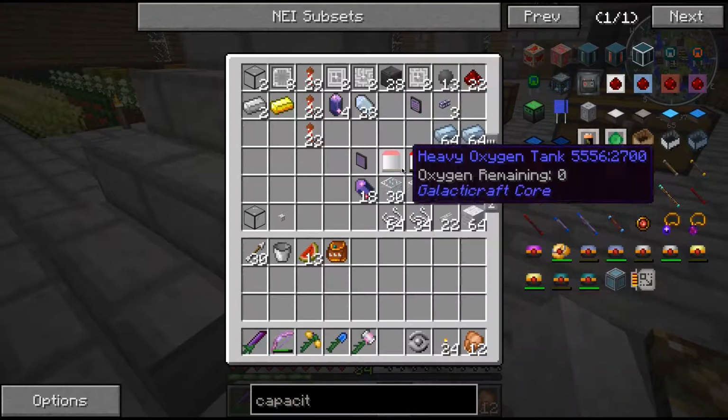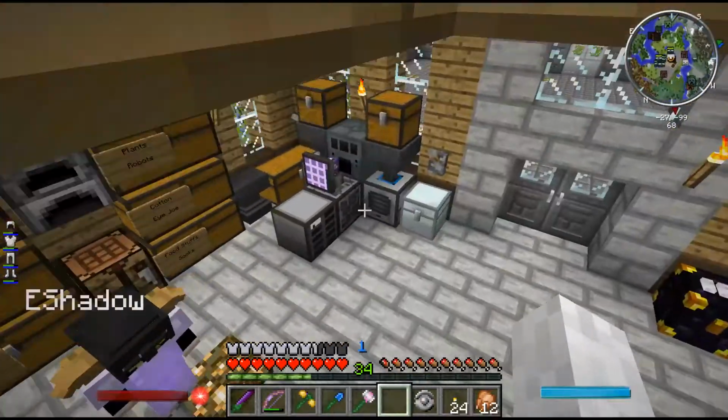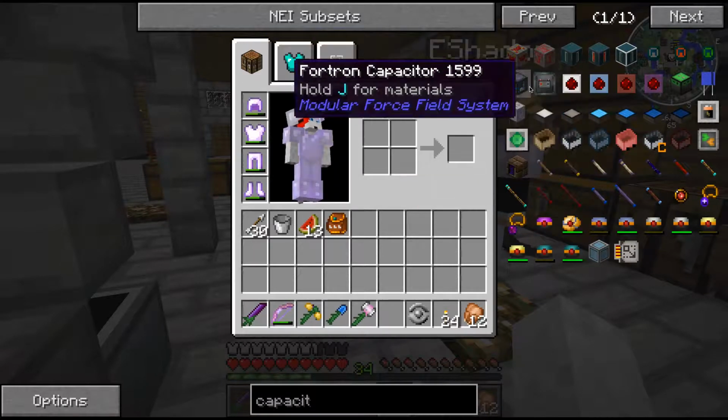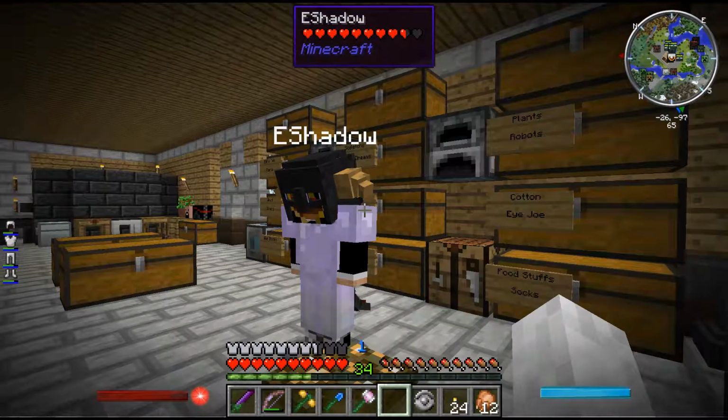Yay, but they're not full yet. So we're going to need a compressor. Yes. So, oxygen compressor. It's going to be a lot more compressed metals. We need compressed bronze.